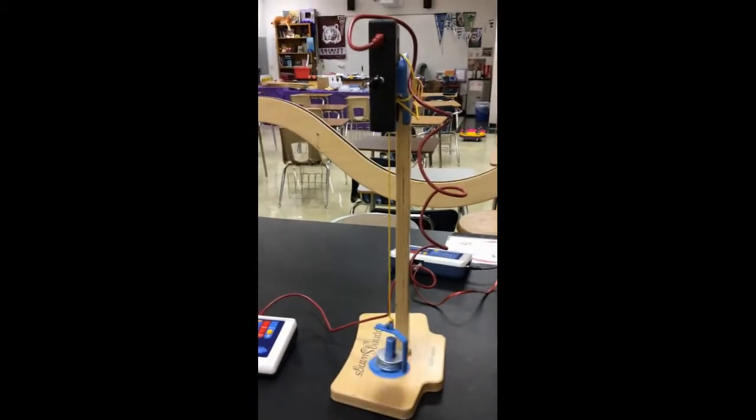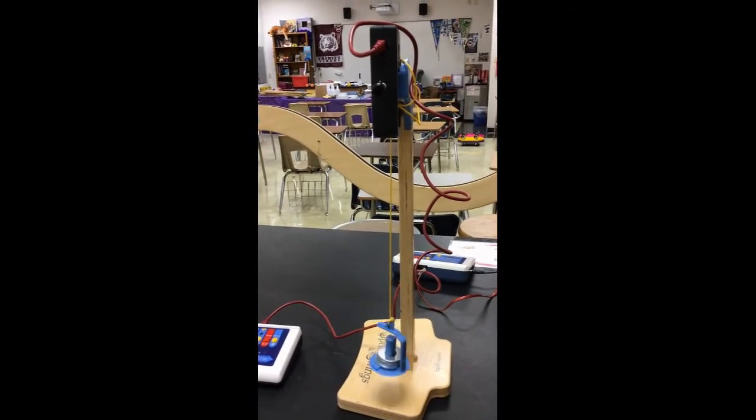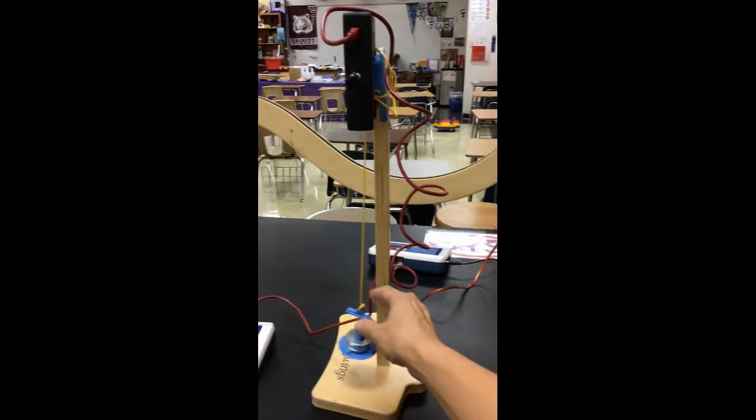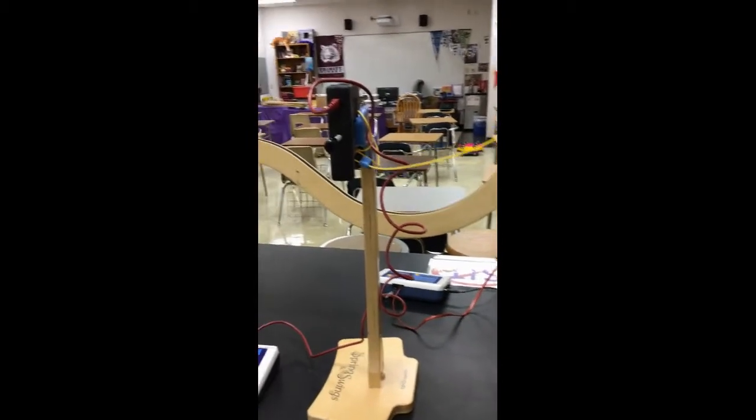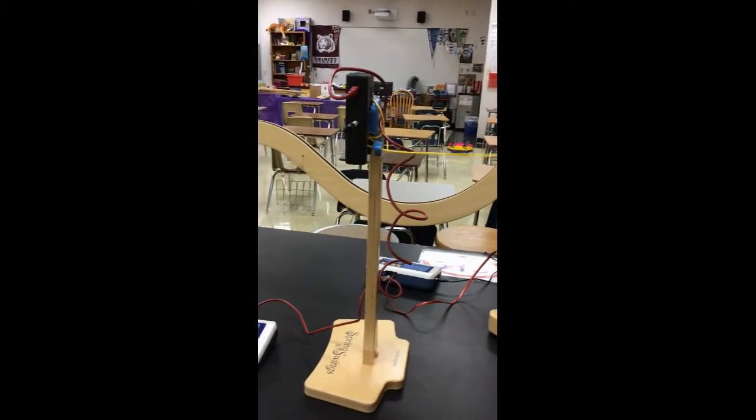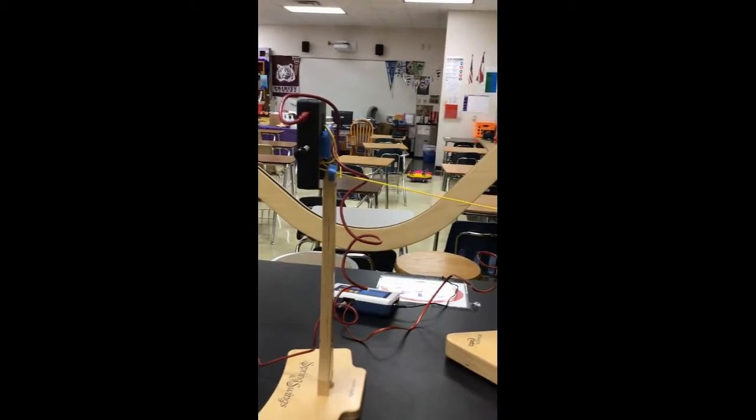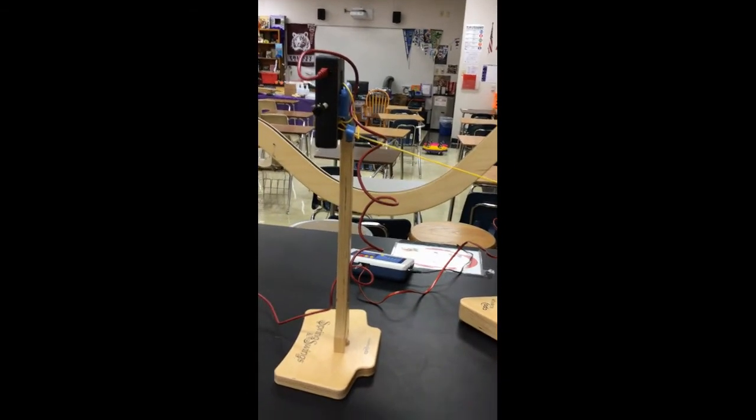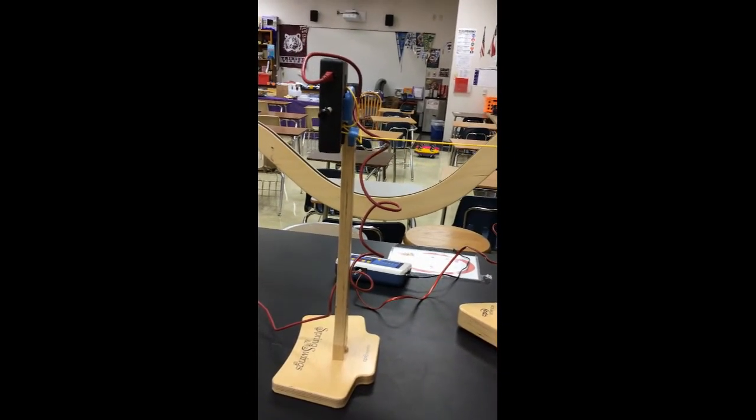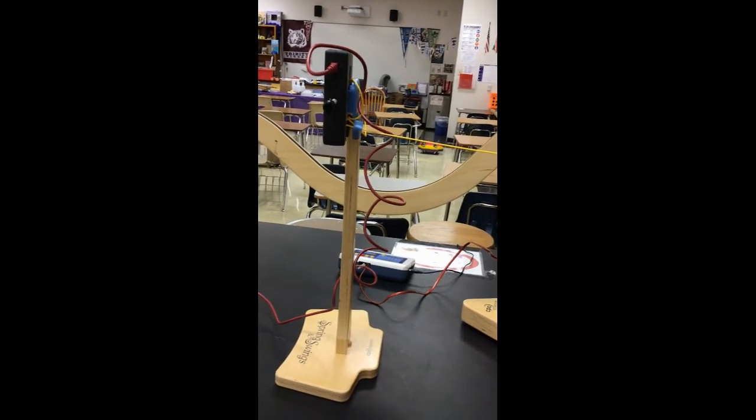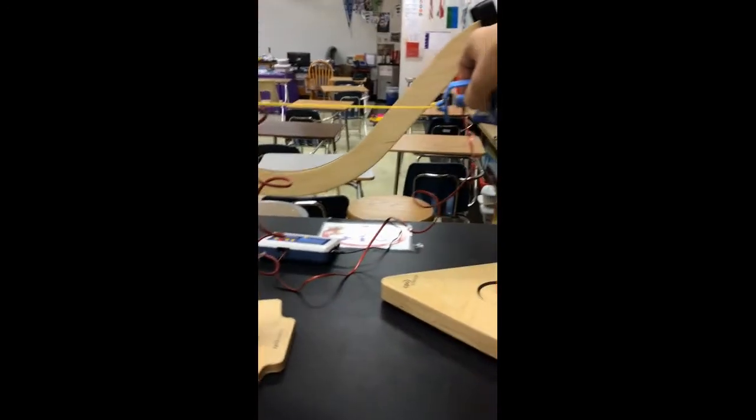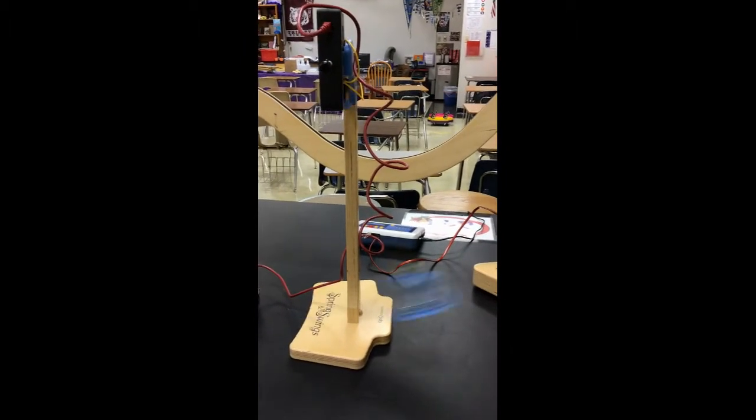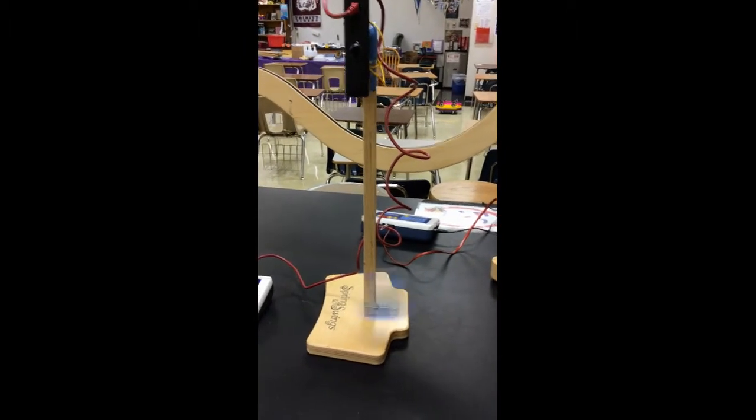My third data point is going to be up at 90 degrees, where it's completely horizontal. You're going to want to be careful because one partner is going to need to hold the base of the swing so that when I release, everything doesn't fall over. It's completely horizontal. See how it swung a little bit?